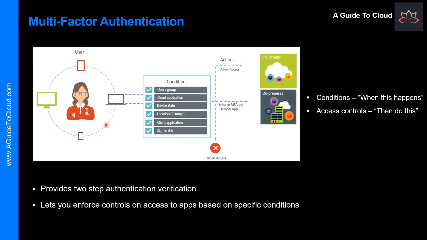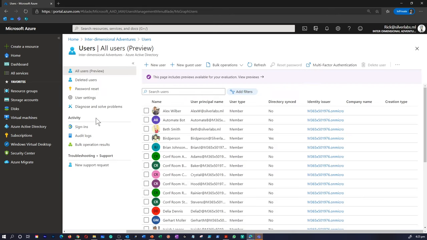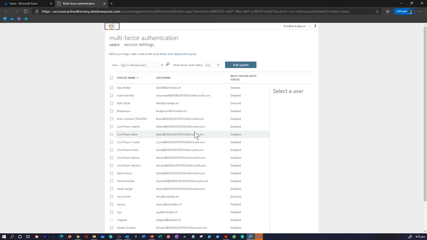The security of MFA two-step verification lies in a layered approach. Compromising multiple authentication factors presents a significant challenge for attackers. Even if the attacker managed to learn the user's password, it is useless without possession of additional authentication methods. These additional authentication methods include something you know, typically a password, something you have, which is a trusted device that is not easily duplicated like a phone, and something you are, which is biometrics. There are so many benefits to multi-factor authentication. Some of the features are get more security with less complexity, mitigating threats with real-time monitoring and alerts, use with Office 365, Salesforce, and more, and protection for Azure administrator accounts.